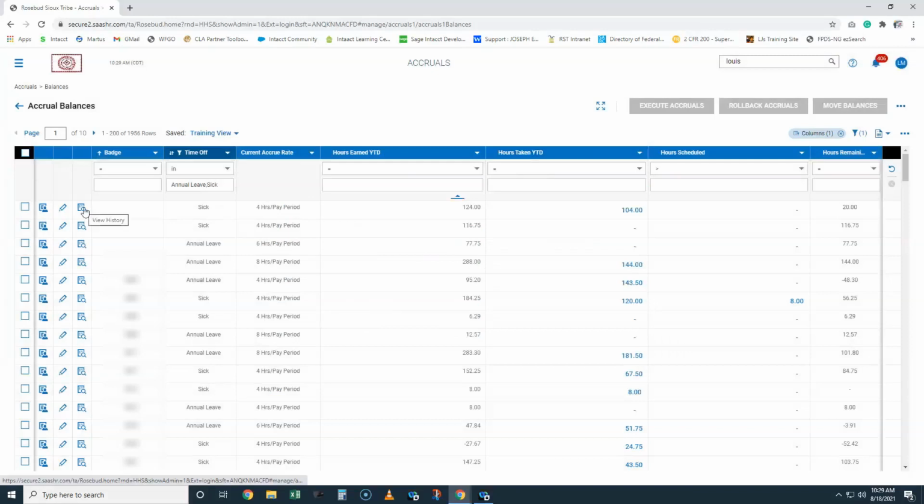You can hover over these options here. You'll have one with a little magnifying glass and a paper that says view history. So if an employee was concerned that they weren't accruing leave correctly, if you click on view history, that would take you to the history of the entire time the employee has been with the tribe, and it would detail any time they've had leave used or earned in their profile. So then you can see, are they actually earning leave the way they're supposed to? When did they start earning 4 hours of leave or 6 hours of leave or 8 hours?